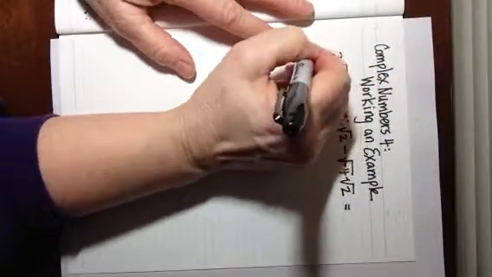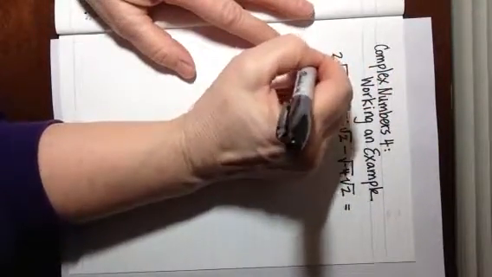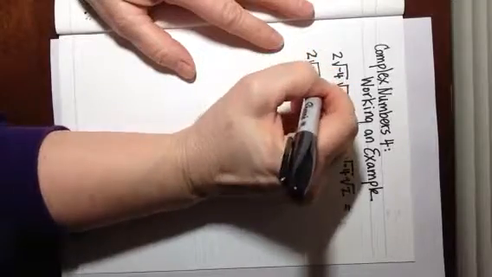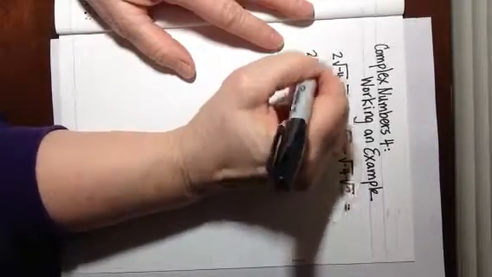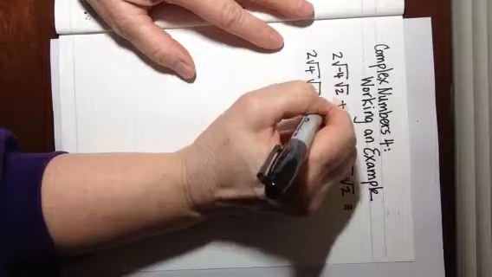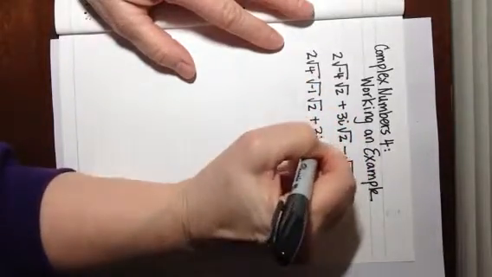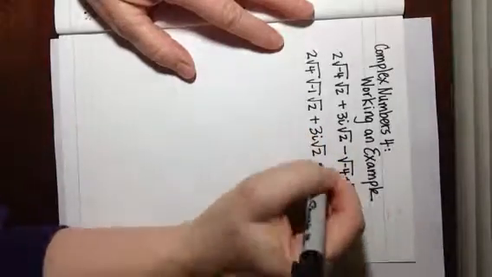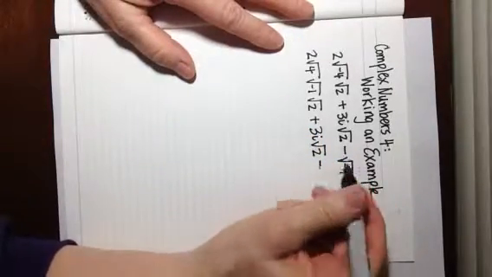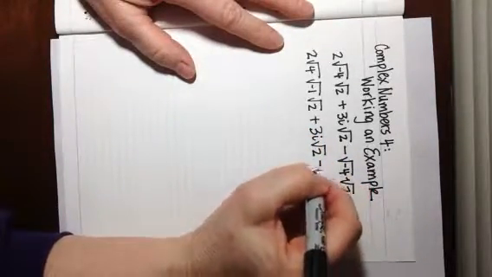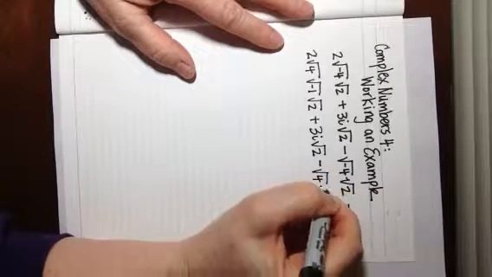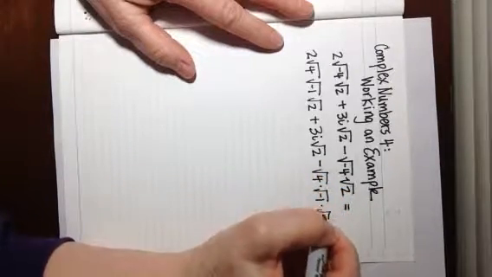So we have 2 times the square root of 4 times the square root of minus 1. That gives us the square root of minus 4 times the square root of 2. Plus, there's really nothing we can do with that: 3i square root of 2. It's done with us, but these things appear in the textbooks. And then we're going to subtract the square root of 4 times the square root of minus 1 times the square root of 2.